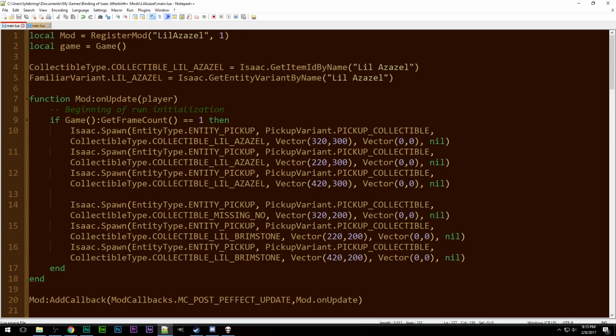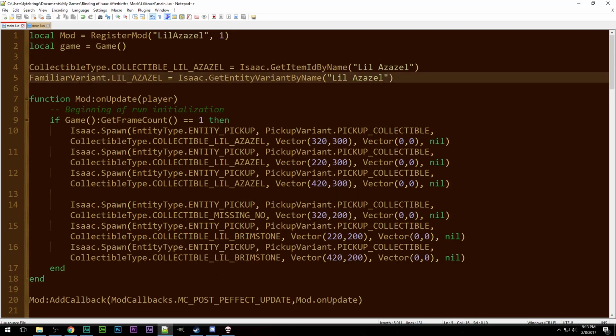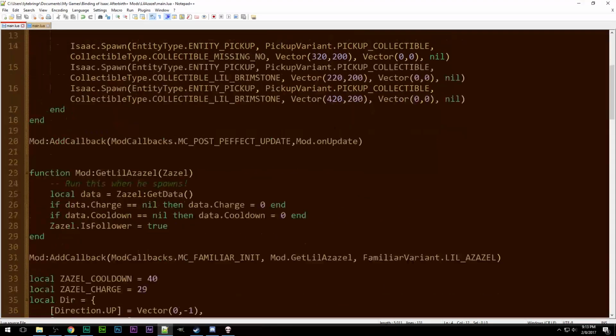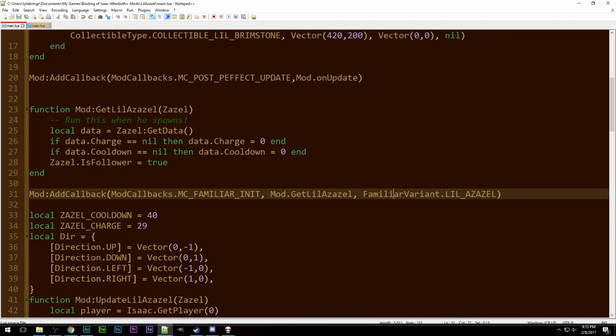So if we move over to the new code, there is no helper function. There is no caboose code. It's all gone, you don't need it anymore. This first bit is the first frame stuff, no change, just spawning things into the room. The familiar variant and collectible type, unchanged. I updated the initialization, so MC familiar init for Little Azazel. This part is for when a Little Azazel initially spawns. Just that first time we do this.